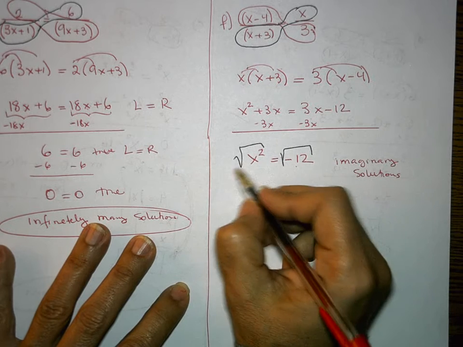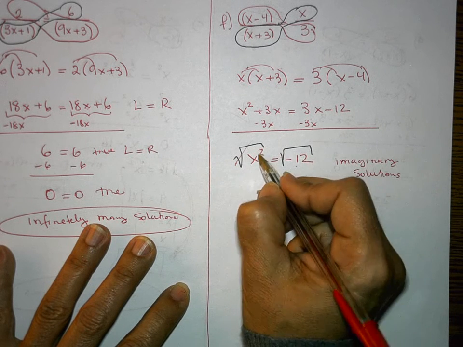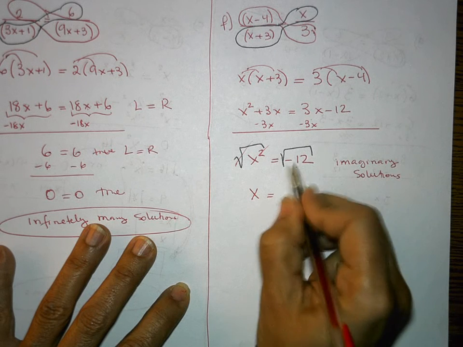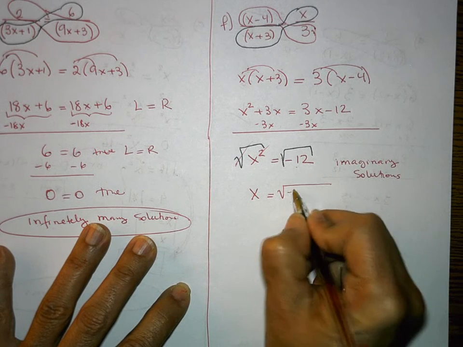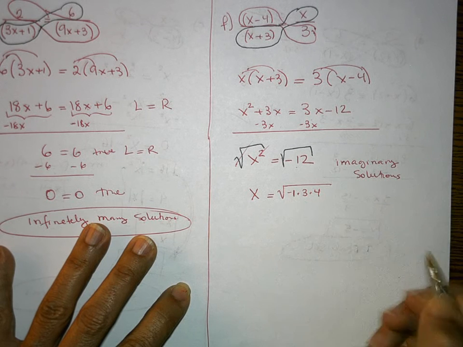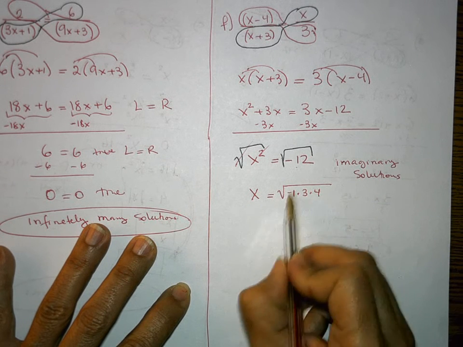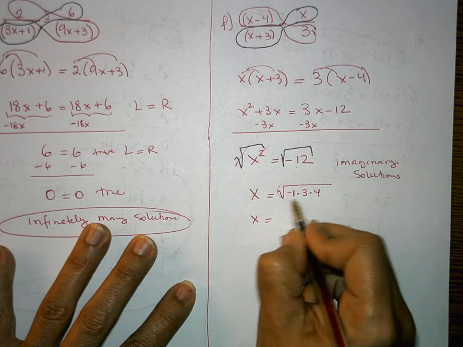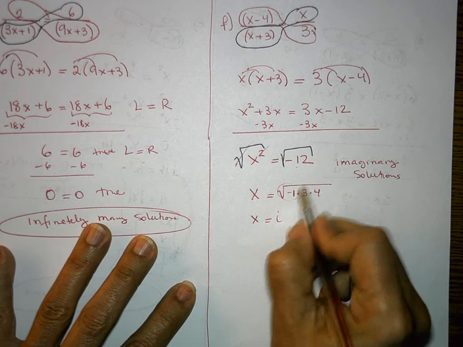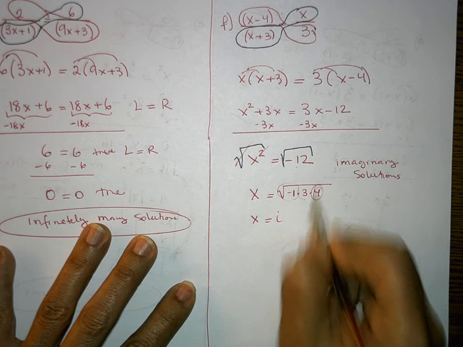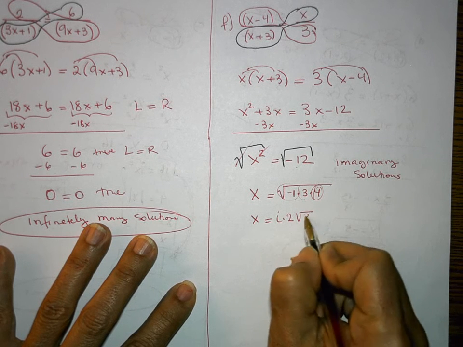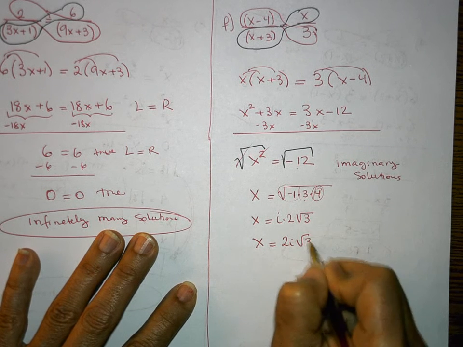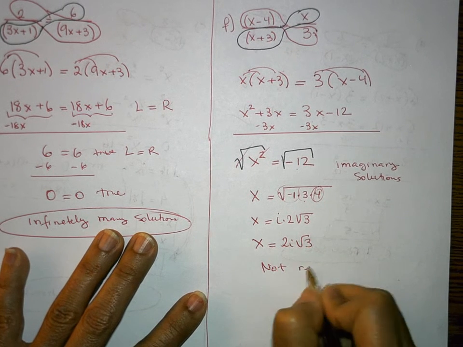Okay? The square root reduces with the square. We get x equals, here we have the i. This is the negative 1 times 3 times 4. I hope that you can see that this is still negative 12 if I multiply it all out. This is going to equal, the square root of negative 1 is i. I cannot take the square root of 3, but I can take the square root of 4, which is 2, and the square root of 3 has to stay inside. So the x answer is 2i root 3, which is not a real solution.